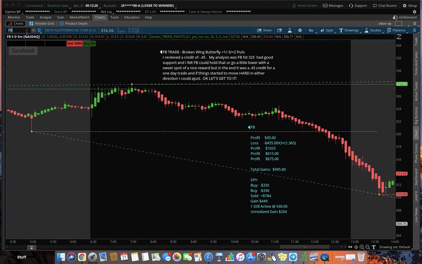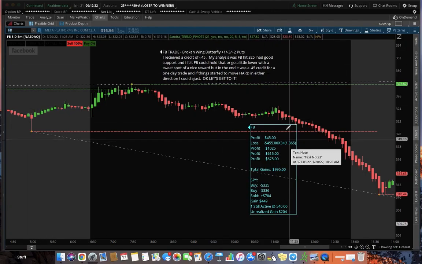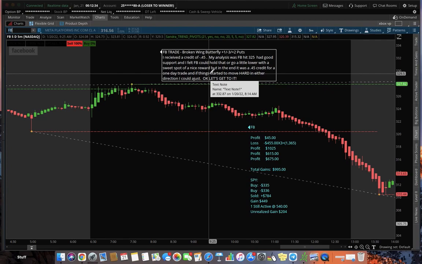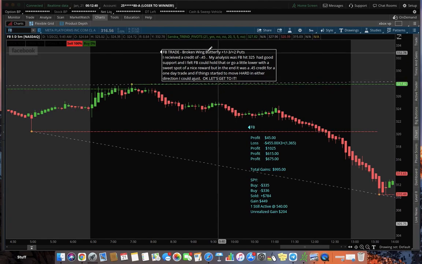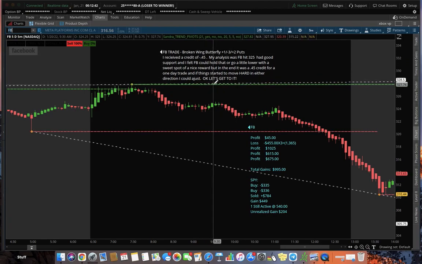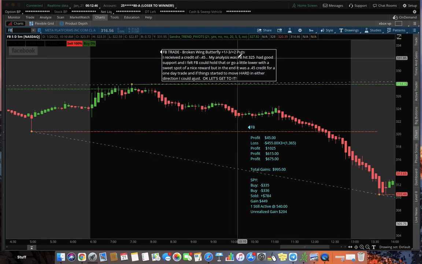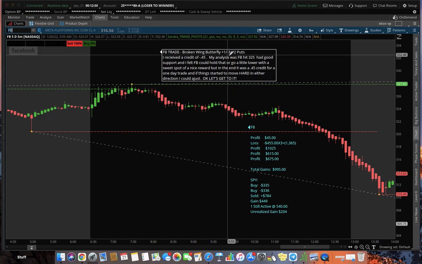that I was incurring. Now, this butterfly at the time, I got a $45 credit. And at the time that this was happening, the bells were ringing. I was down $80. So not too much, but I wanted to take advantage of the situation. So what I did was the bullish part of this spread was me selling those 3 puts. That's the bullish part of the spread.